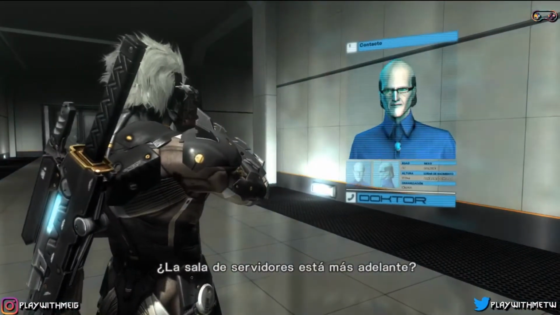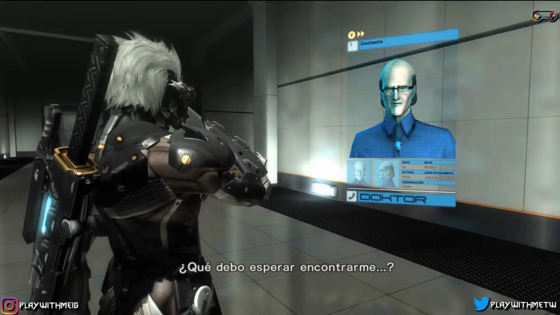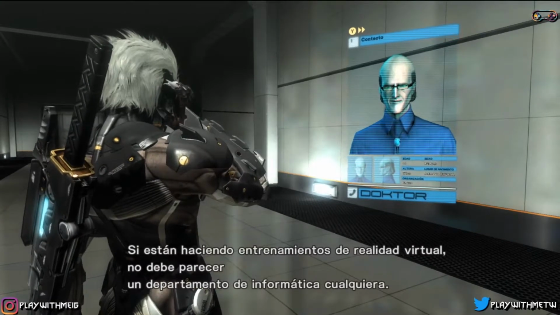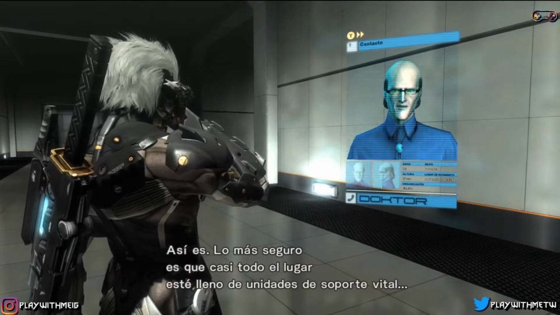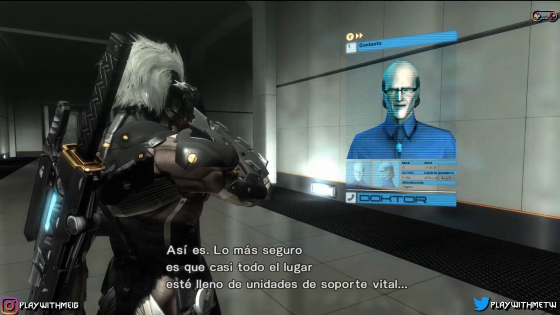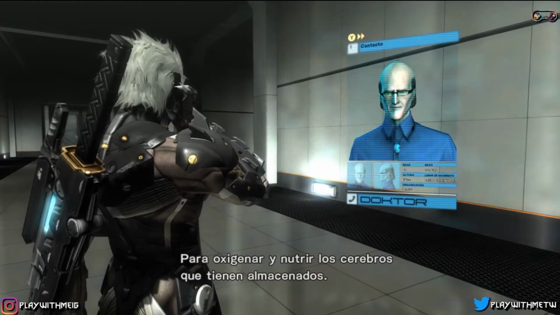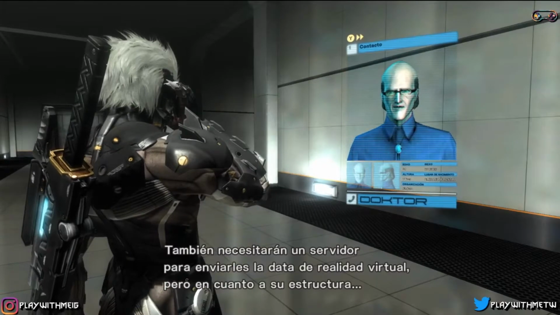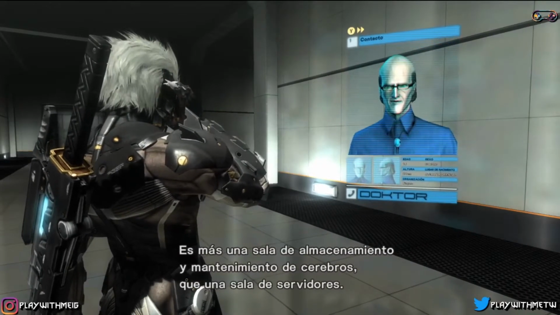The server room's ahead? Yes, according to what I have here. What should I expect to find? If they're VR training those brains, I'm guessing it won't look like your typical IT department. Quite right. Most of it will likely be occupied by life support units. Feeding oxygen and nutrition to the brains they have stored, you know. They would also need a server to feed them the VR data, but in terms of structure, it's really more brain storage and maintenance than a server room.